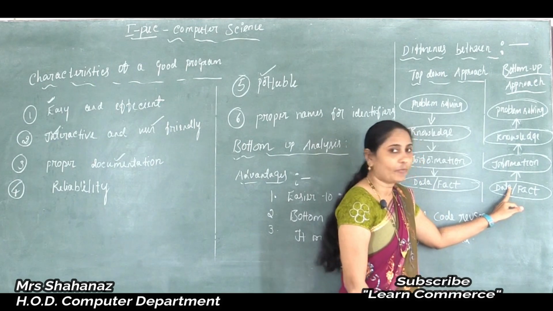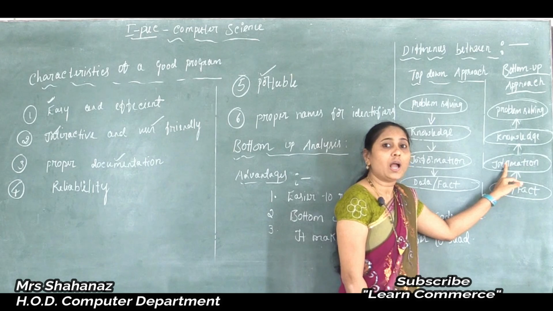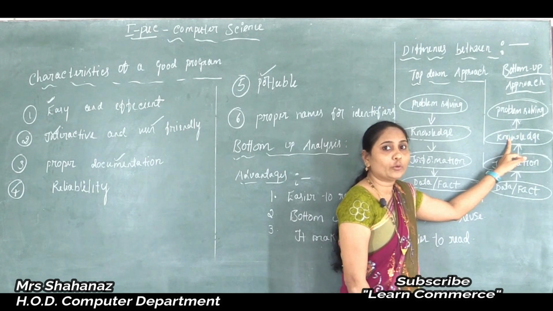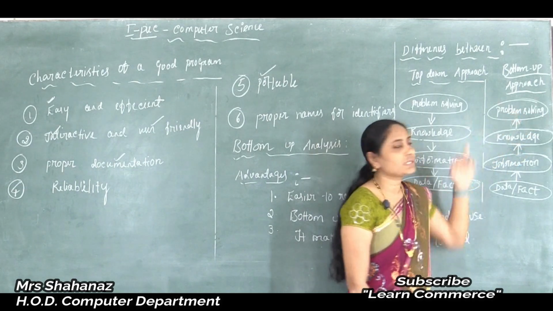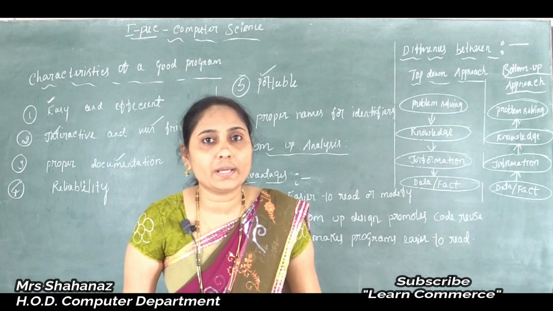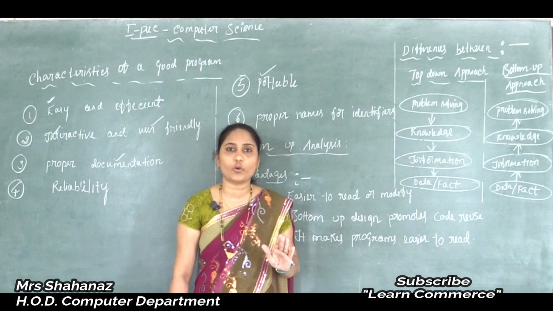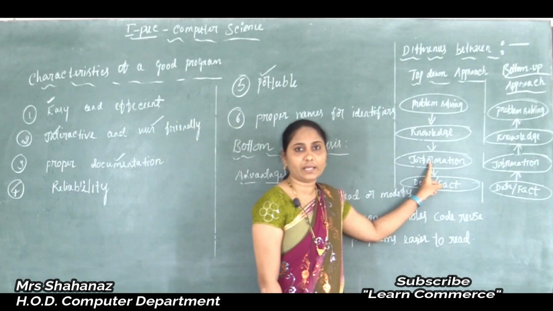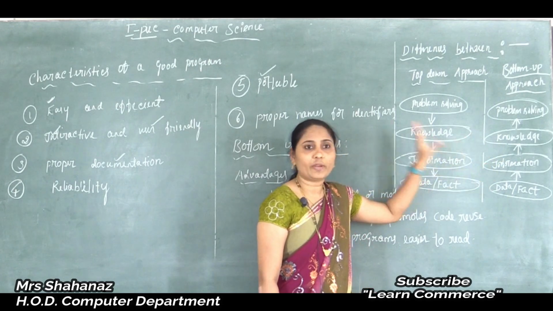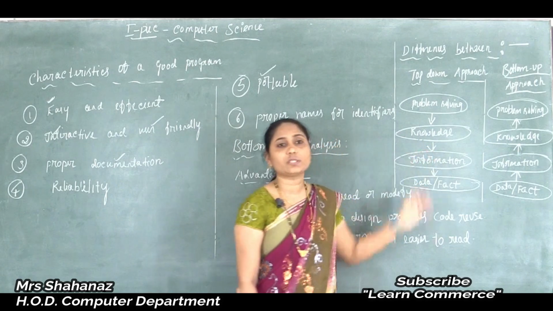So the data and facts we collect first. Then we collect some information on how to solve it. Then we collect some knowledge about solving the problem. And lastly we come to know what the problem is. Clear this point? But in programming we mostly use the top down method, not this type of method. First of all we collect the problem, what the problem is. So mostly we use this method only.